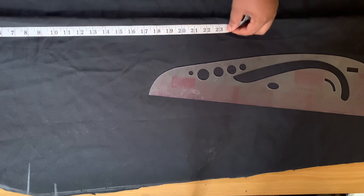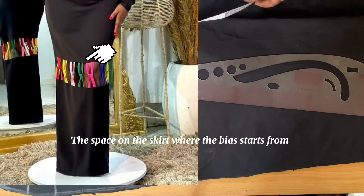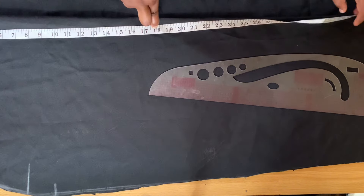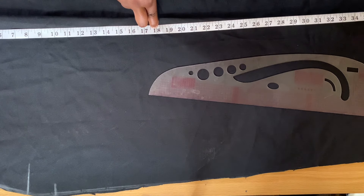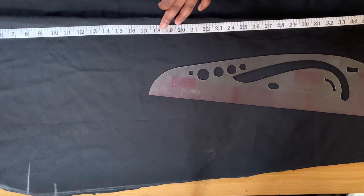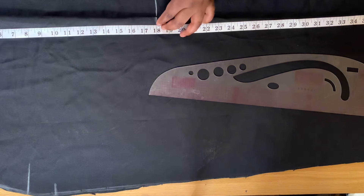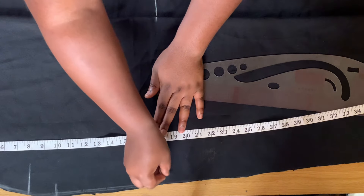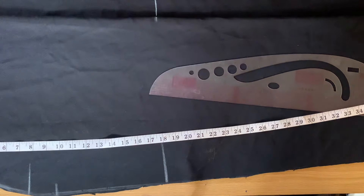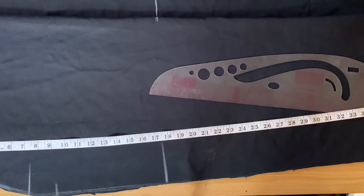Now that we're done cutting the skirt, the next thing is to mark out where we're going to cut — where there'll be space on the skirt for the bias to sit. For this client, we'll be using 18 inches for the first half part of the skirt. Measure 18 inches on the fabric and mark the points. Remember we took out two inches, so add that to your measurements. If you want it longer, you can go to 21 or 22 inches.